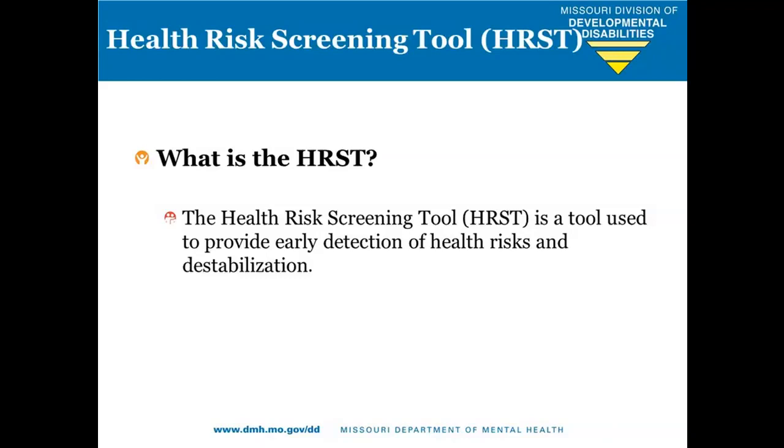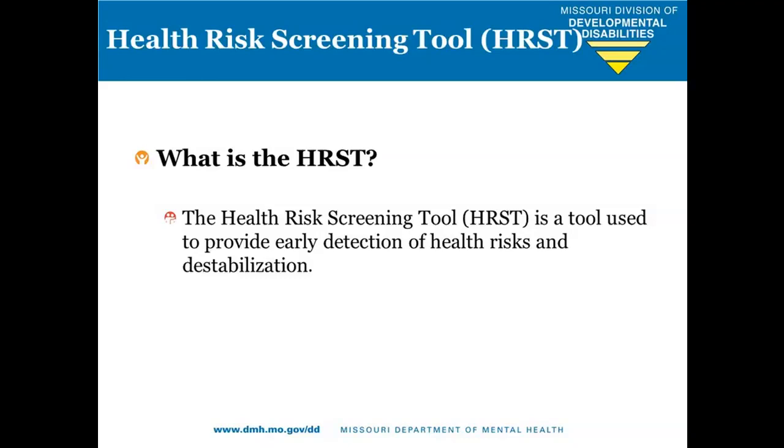So if I needed someone to come into my home to help me, and they don't know me that well or maybe at all, they can look at that health risk support plan and know exactly what I need. They can pick it right up, look it over, and help support me so I can be successful and healthy, and they know what to expect. With the individual and caregivers participating, it's a team effort. The individual especially gets a say in what kind of supports, so it's an understanding and a team effort.